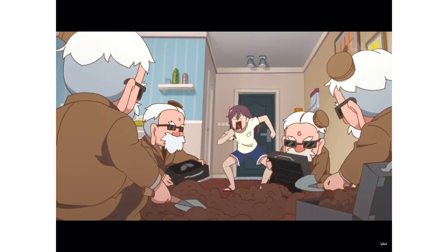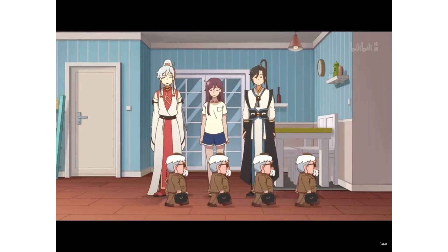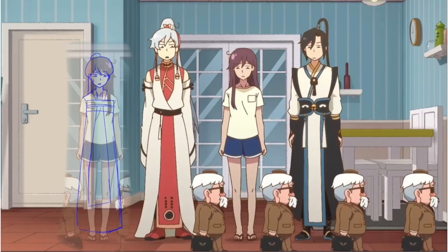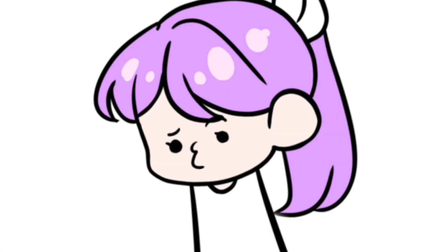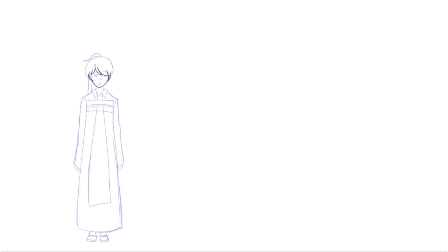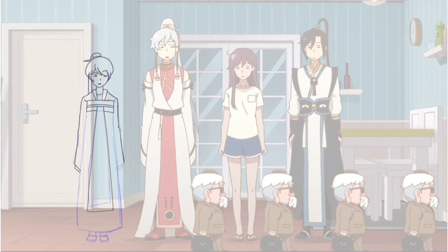Basically, people just came in and threw some dirt on the ground, and then this dude came out of a portal, and then they took the dirt back and left — and all these people were like 'what??' So I thought I'd draw myself being there like 'yeah, what the heck just happened?' because I thought it'd be kind of funny. I drew myself in more of a hanfu type of outfit, because in this show every object has like a spirit thing and they kind of look like those two dudes right there. I decided to draw myself like that to make myself fit in a little bit more, because it'd be weird to just have two modern-looking people in the scene.